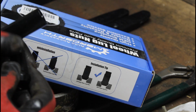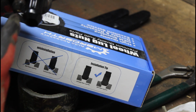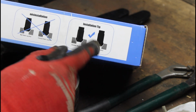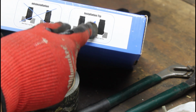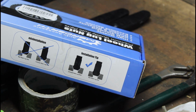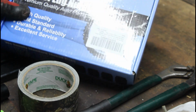Now this one is conical. It's cone shaped because it's got these sides that are like at maybe a 30-degree angle. And the correct way to install it is this right here. A ball seat lug takes a ball seat lug nut, and then a conical one takes a conical seat. Now I have conical seats on my new wheels. All right, and then when you turn this around, you can see the name of it.